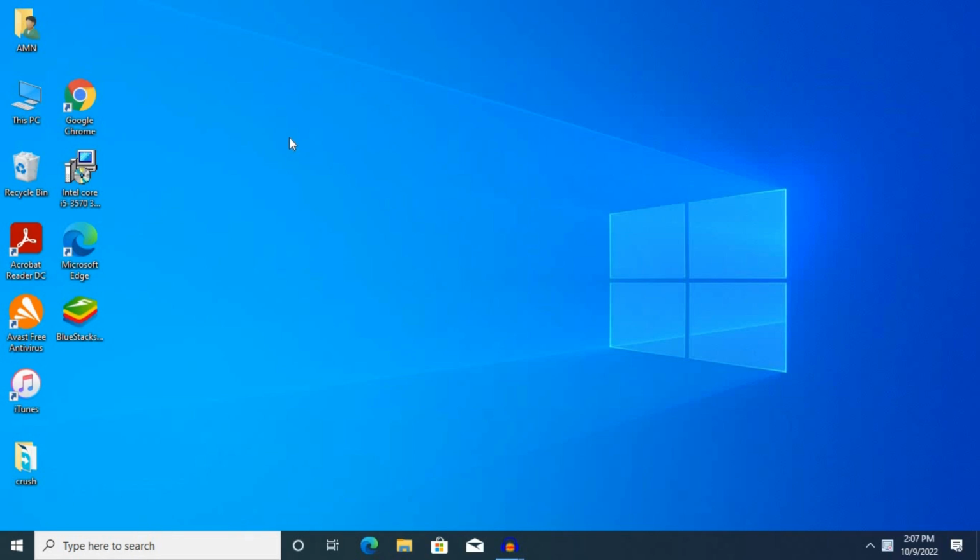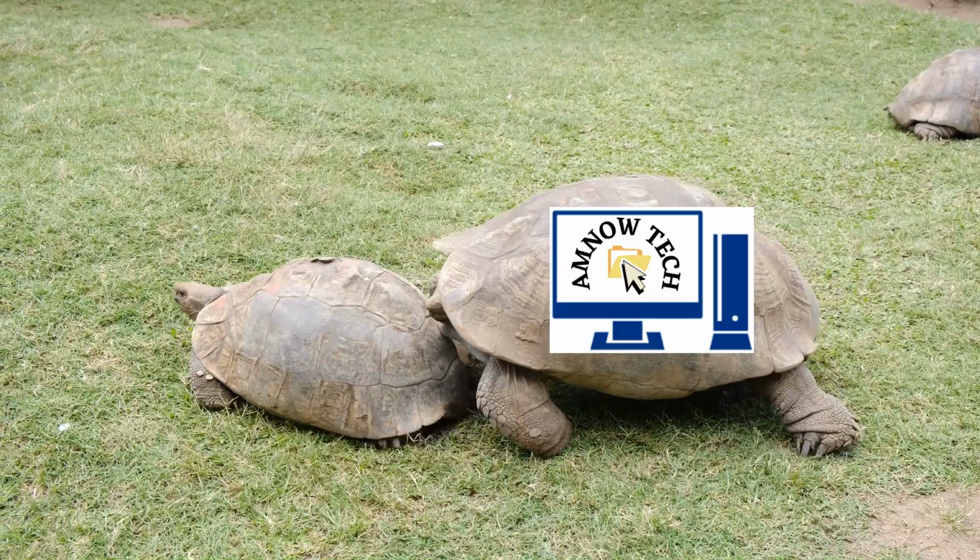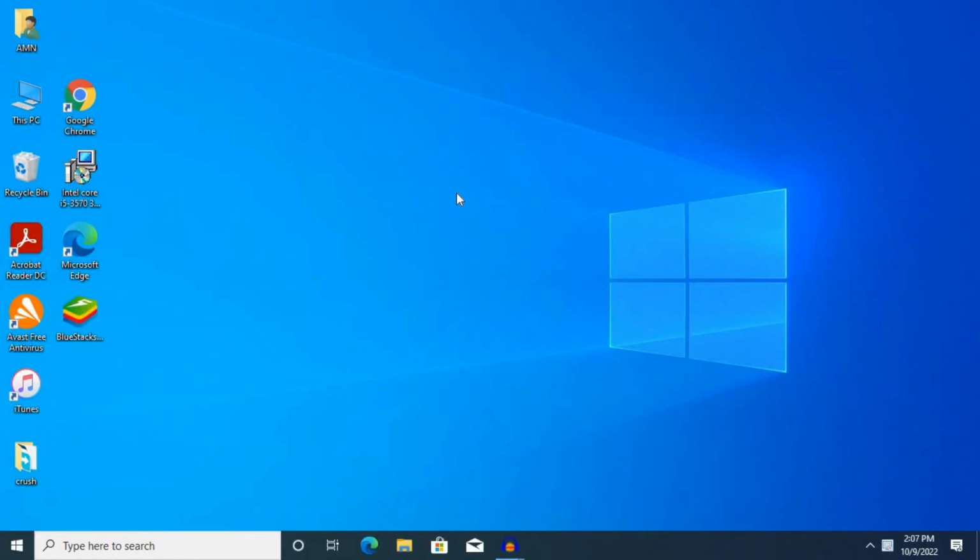In today's video I'm going to be showing you 10 steps on how to speed up your PC if it is running slow. Anytime that you try working on your PC, it's lagging and very slow, meaning the booting process, opening files, accessing the PC, the computer is just slow. Without further ado, let's get into the video and solve this problem.